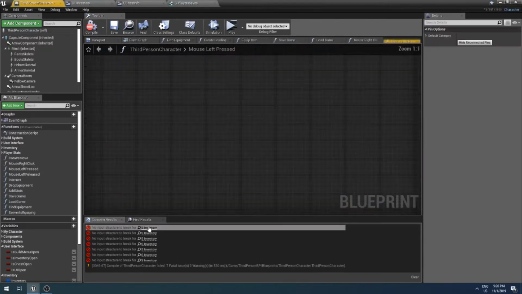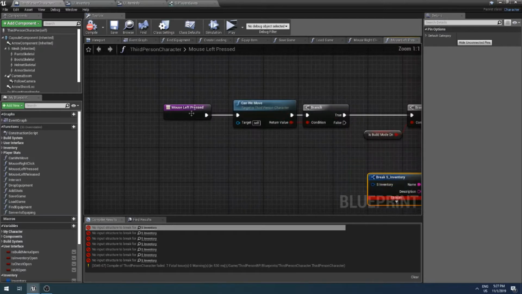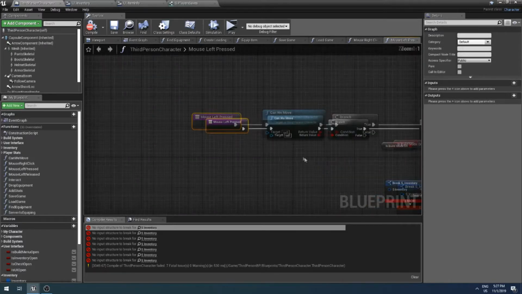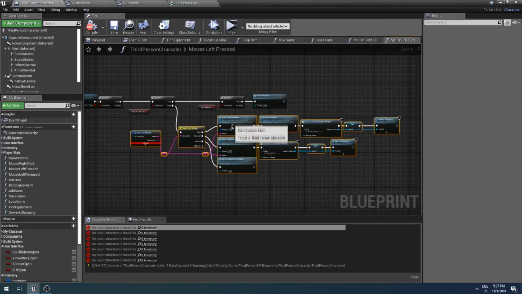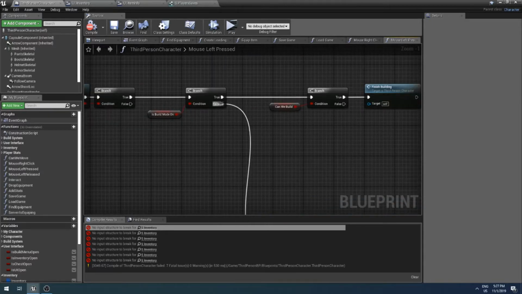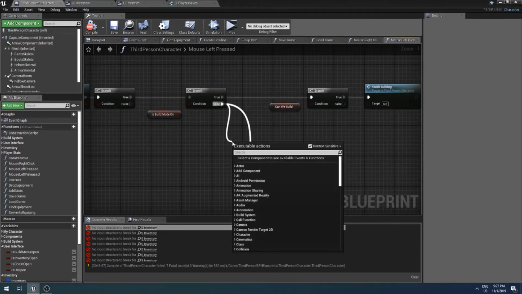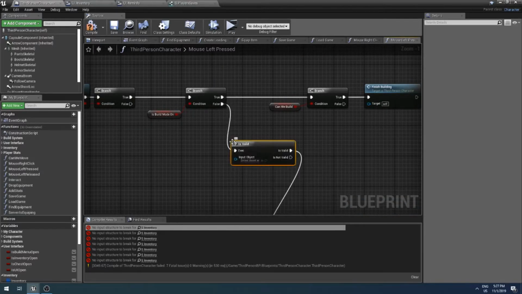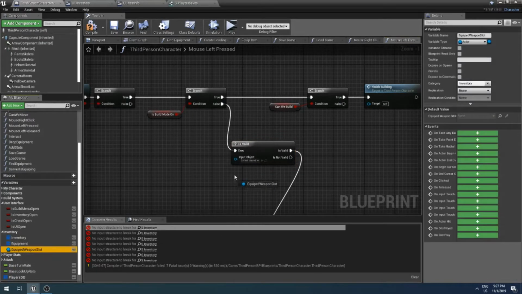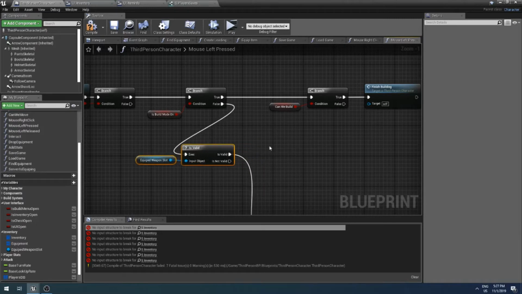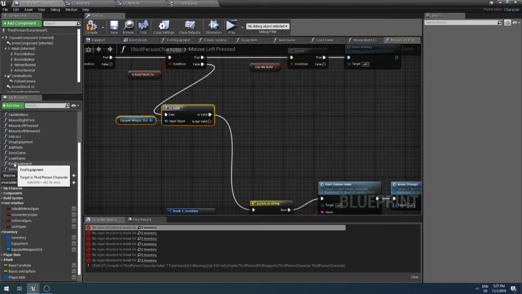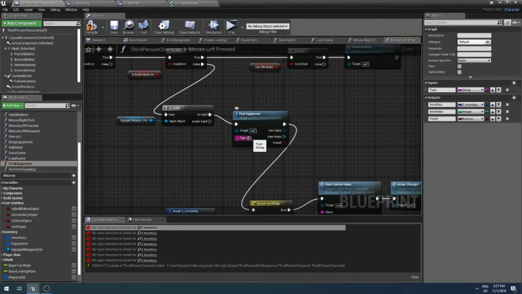We have another one in our mouse left pressed. So here I will move this down a bit, and from here I will do an is valid to check if our equipped weapon slot is valid. Do we have a weapon at all? And if we do, then we can find the equipment, which is again a weapon type.